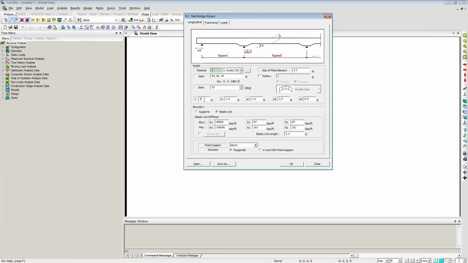Here is the thickness of the bridge, T. This T1 is the thickness of the integral abutment. So let me change it to 0.3, and A1 is going to be 1.6, and A2 is right here. So you just need to follow this picture at the top and simply enter the numbers that you want to have.